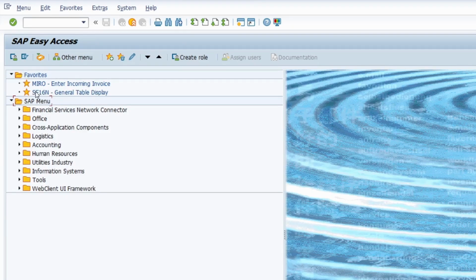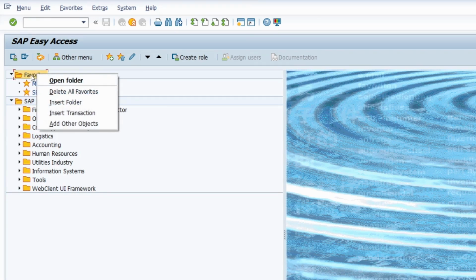And they are all grouped in the favorites folder, and there you can also use other operations with your right mouse click on it. You can open the folder, you can delete all favorites, you can insert a new folder, you can insert a transaction, and you can add other objects.